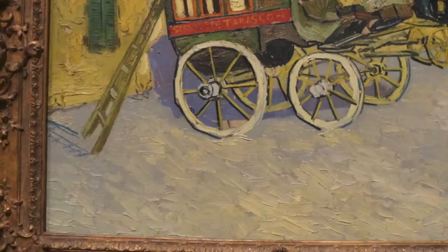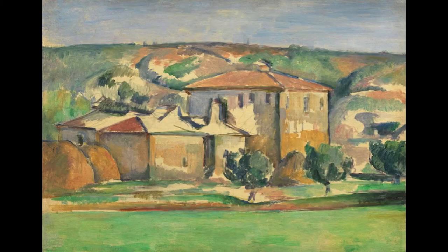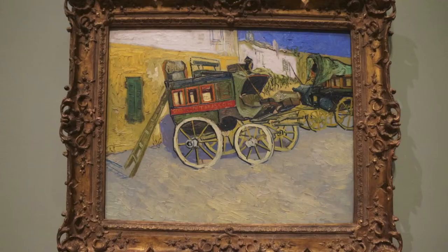Parts of the canvas are actually left blank. That's very quintessential and revolutionary of the modernist time period, where Van Gogh was one of the first people to leave parts of the canvas blank — something that would never have been accepted by the salons before. It's very similar to Cezanne, who in his painting Provencal Manor from 1885 also felt the painting was already complete and left it as it was.